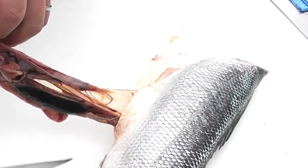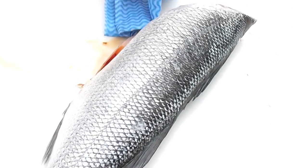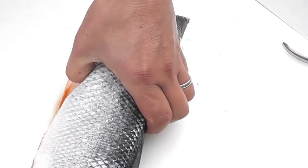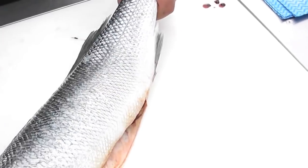I'm now cutting through the spine and as you can see, by pulling the head all of the gut lifts away from the fish in one movement. I'm just going to dispose of the head and quickly tidy up. Don't forget this is a wild sea bass — it's a beautiful fish but it's fresh and not gutted, so we just have to be careful and tidy up as we go, making sure that we don't stain any of that beautiful delicate flesh with any blood.